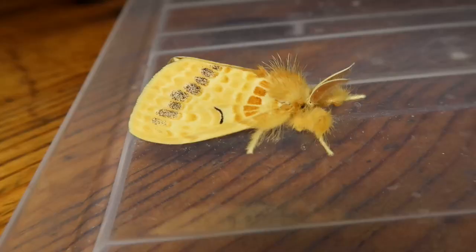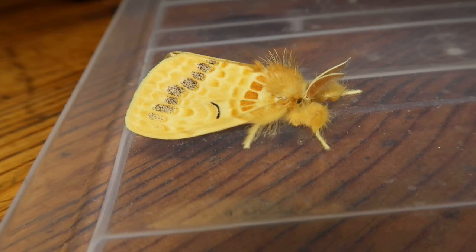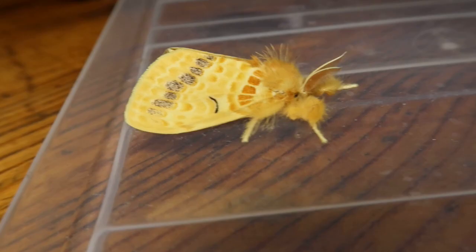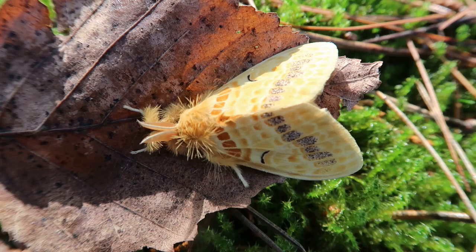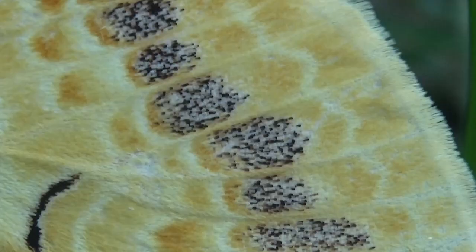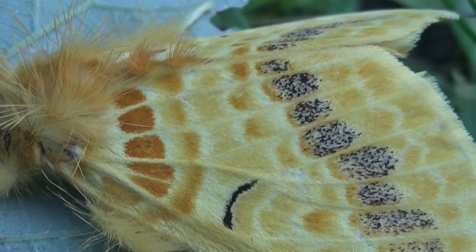What was really interesting was that while the first individual was already a moth, the second individual was still in the caterpillar stage. It seemed to grow much slower, but also much bigger. It was my suspicion that it was a female. Females are much bigger than the males and take a longer time to develop. That would explain why the small males turn into adults faster than large females that need to accumulate more biomass.